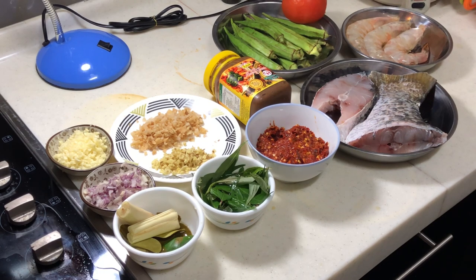Today I'm going to make a very local dish called Asam pedas. In English, it's translated to tamarind spicy. Yeah, it's a dish made by tamarind juice, and it is spicy. It is usually used to cook fish, but today I'm just going to add some variation. So I'm going to add some prawns inside as well.